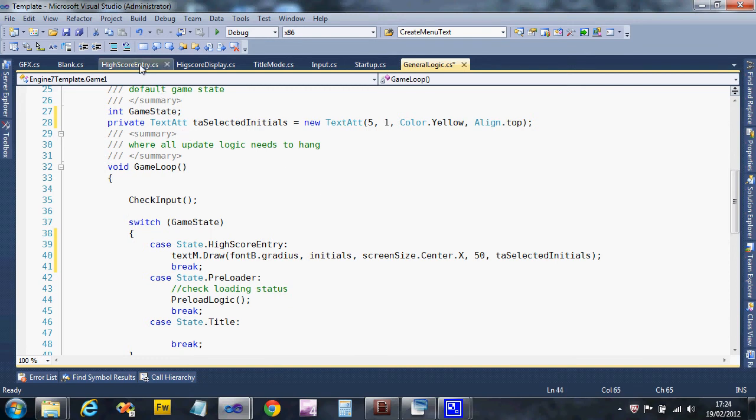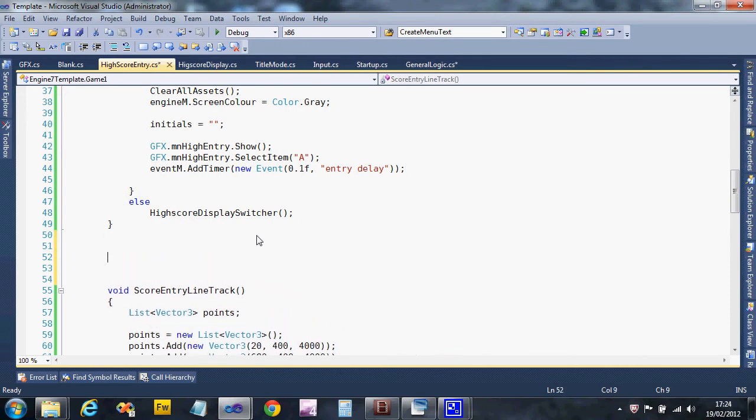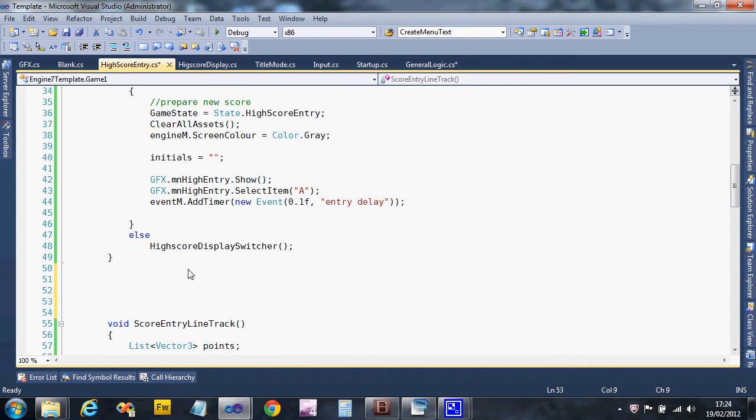Right, let's go back to high score entry, because what we've got right now is some code that we're going to run, and I'm just going to put it here, just above where I created my track in my score entry. I'm going to create another subroutine, and I'm going to call it made selection. You can call it whatever you want. I'm going to call it that. You can use that name or not.